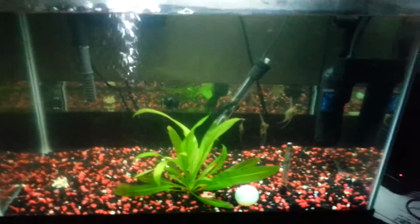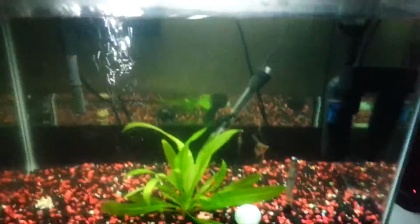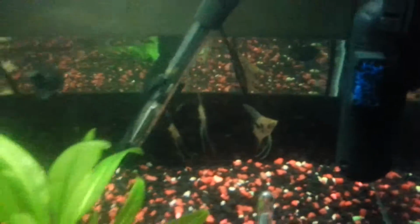Hello, everybody. Okay, this is the second day that the UV filter has been installed. As you can see, the green is pretty much completely gone. And there's a fish in the back. I just cleaned the front of the glass off because it had water droplets. I didn't like it.